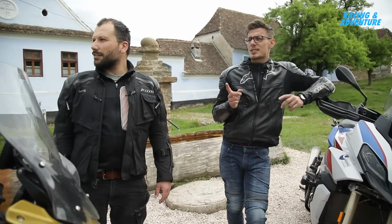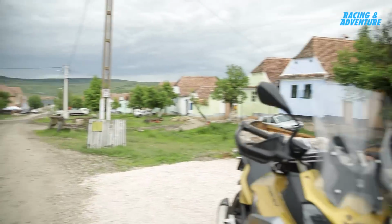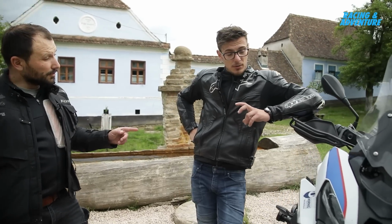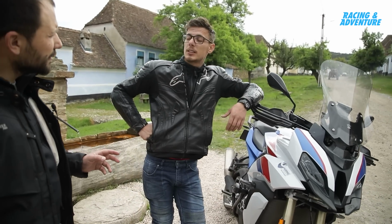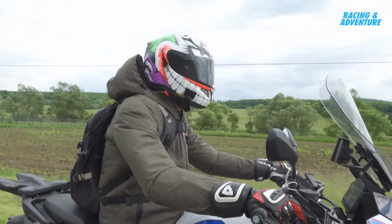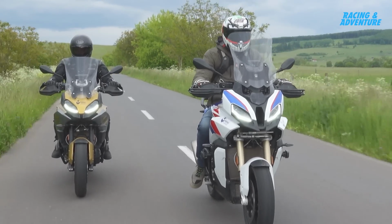Oh, the GS is coming. The saddles were pretty plush, so... Really? Yeah, they are very plush. I think it has a lot of support coming from this saddle on the XR, the big one. And it feels very good on the open road, so after 400 kilometers I still can ride. This is important because I usually complain about saddles.